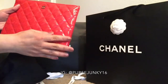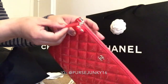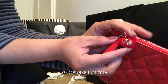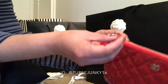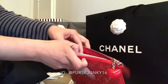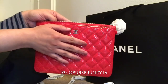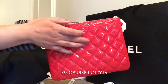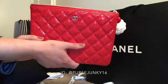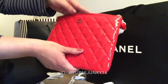And what really sold me into buying this is this cute, very cute charm. It has a ladybug on it. And it's a heart with a CC. And there's just a leather pull with the silver hardware. So I think they call this the O-case. This comes also in big sizes — not this particular color but it comes in caviar and nylon as well. I was originally wanting the caviar, but when I saw this I was like, oh my gosh, I have to have this one because you can put makeup inside or you can use this as a clutch. So I'm so happy to get this and I can't wait to use this.